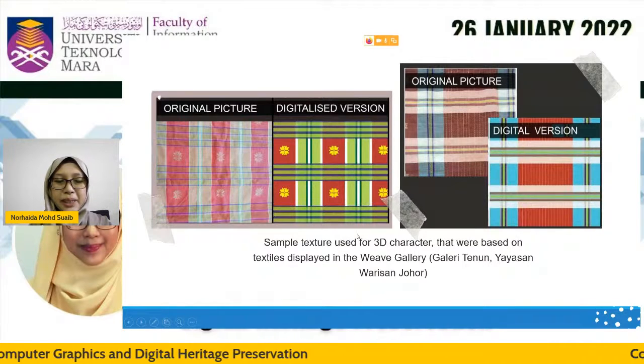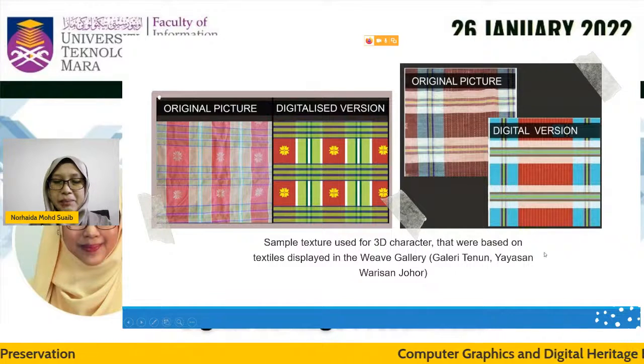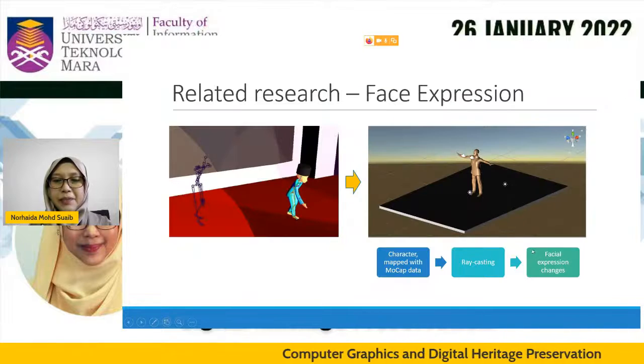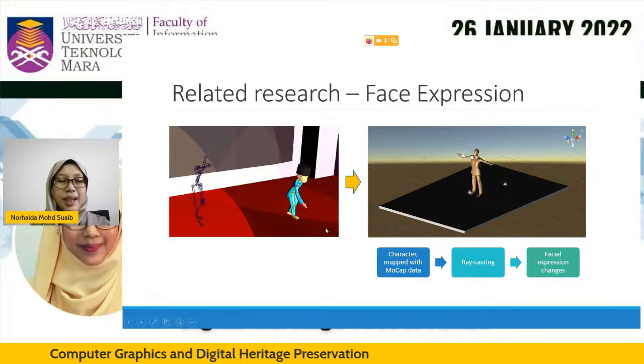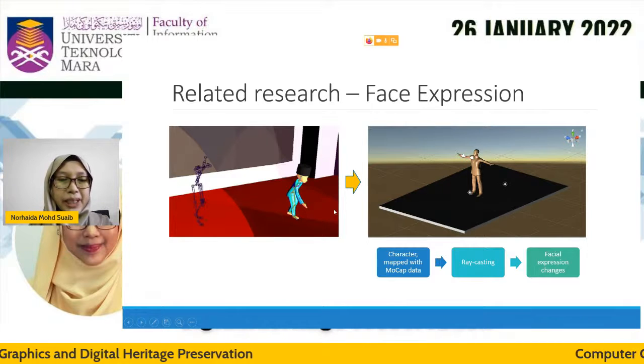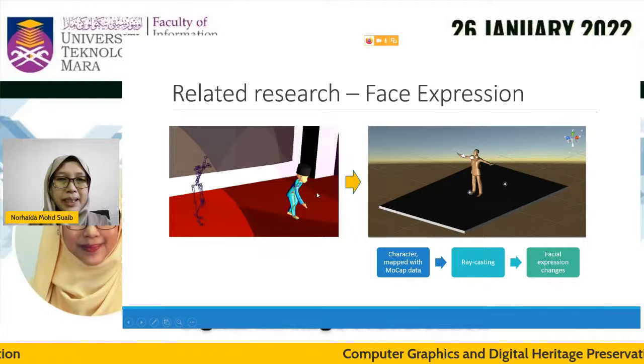So probably this one is not used in the model because of the fabric deformation. It's not very nice.